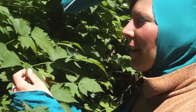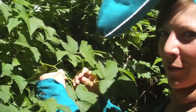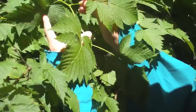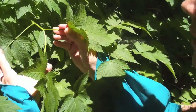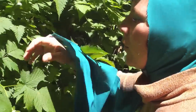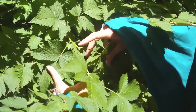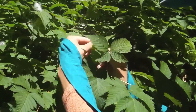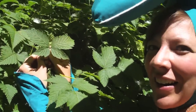This is Salmonberry, it's one of my favorite native plants. If you look here, you'll see that the leaves are alternating down the branch. Now, you may think this is three leaves, but it's actually three leaflets, and this is one leaf. If you look at the branch, you'll see the alternating between each side. A cool thing to identify a Salmonberry is, if you take down the first leaflet, you have a butterfly! So cool!